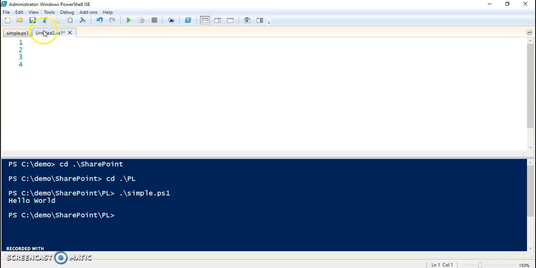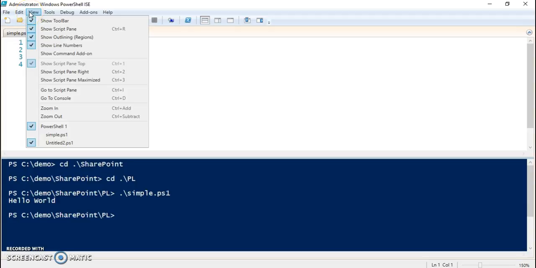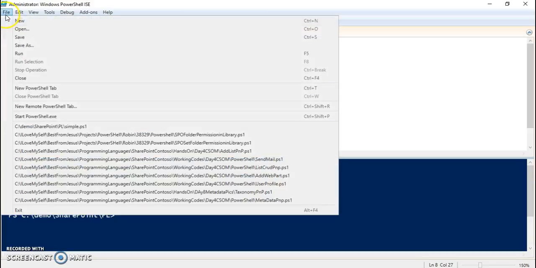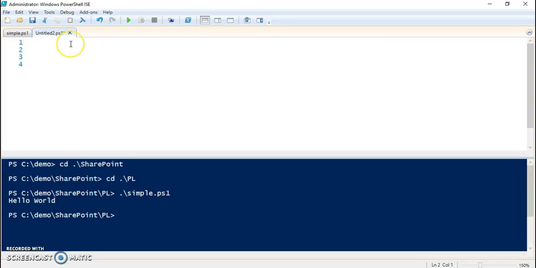And as usual, we have the Control C, Control V, and the cut, copy, paste tools in any code, in any IDE. And the most important command is the F5 or the run command through which you can run the command. So this is what will actually compile the command. And so we have other options through which you can view the script pane. You can go to the console pane where the output is displayed. And each tool will have its own unique set of properties. So in some tools, you would have to open up a new project and you would definitely have an option to build and then deploy or run the project.